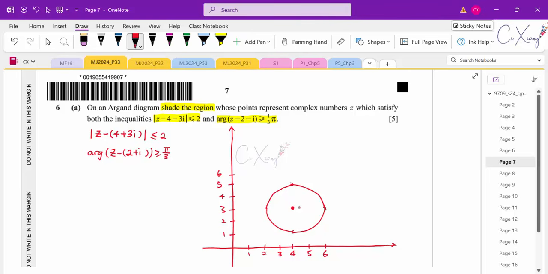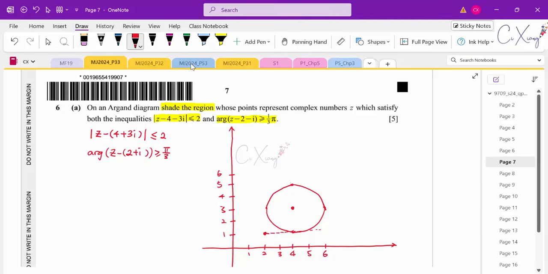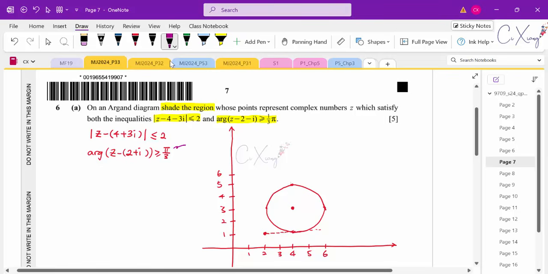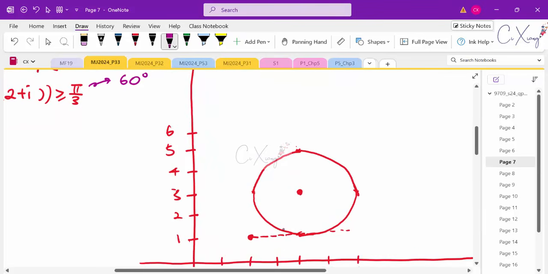Right, then for argument of z minus (2 plus i), what we need to do is plot a point at (2, 1). So this is the point that we refer to. On the right hand side of (2, 1), maybe I try to make a horizontal line so that I can measure the argument from this horizontal line here. Okay, so to measure the argument, they are looking for pi over 3. So pi over 3 means 60 degrees, right? Okay, alright, so by right now, your graph should measure from this part and go up by pi over 3.